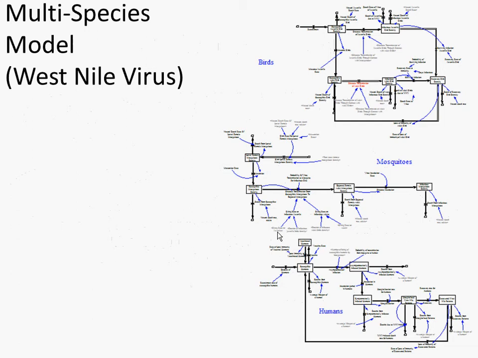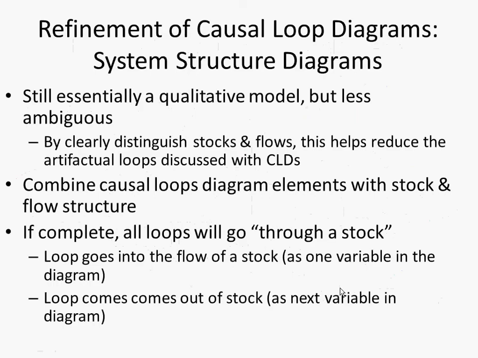Here we have mosquito population moving between a set of compartments, a set of stocks. We have bird population between a set of stocks, for example, juvenile birds up here and adult birds down here, etc. And they move within each of their own domains. We could have similar parts of models associated with costs, accumulated dollars that have been spent, and other quantities that are of interest. Okay. So those are some comments on some basics with stock and flow models.